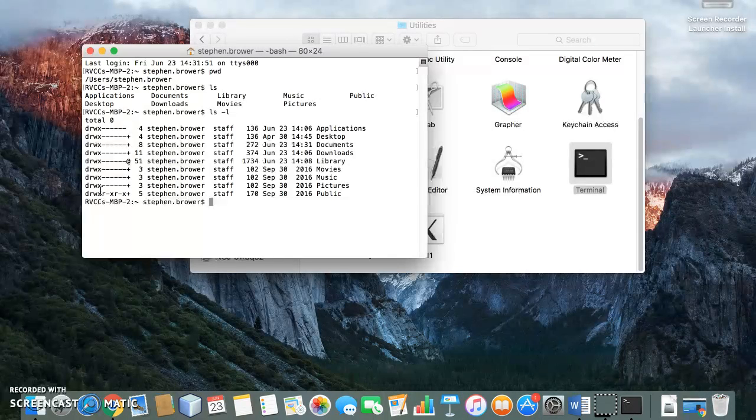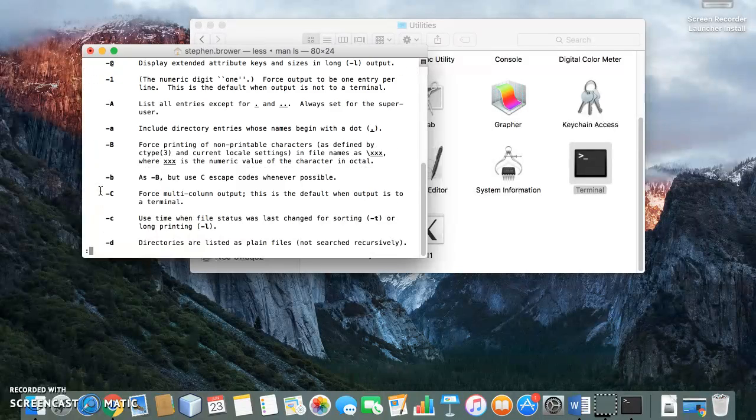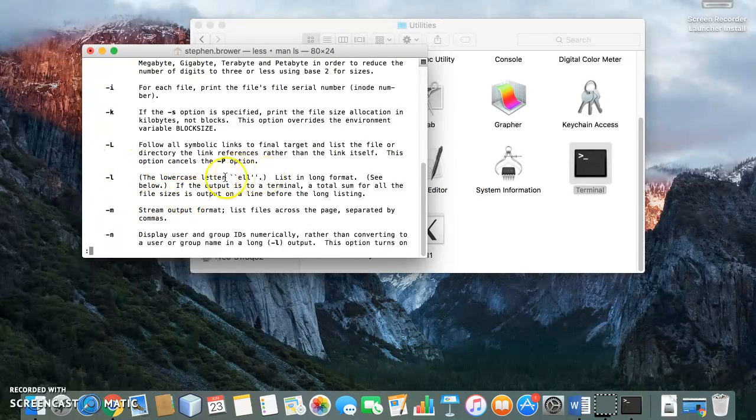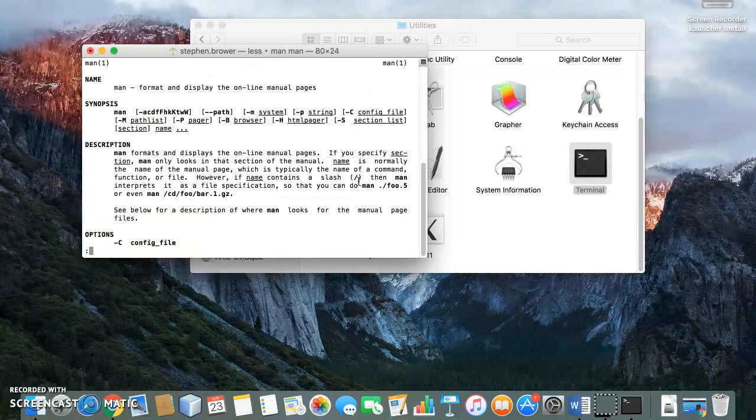Now, if you're wondering what other things we can do with ls, what I want to show you is man. So man is for manual, and if you know a Unix command, you can get the description of how it works. So let me go in the manual for ls, and if I hit spacebar, it'll take me to the next page. But these would be the different options that are available for the ls command. And the -l that I was using, that's this thing right here, which is a long format, and there are other ones as well. To get out of the manual, if I hit Q, it takes me back to the command prompt where I was. And one of the ironic things is that there actually is a manual on manual, so that you know how manual works. I'm sorry, just the irony of it.